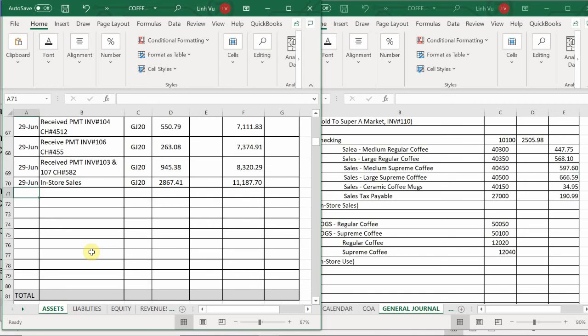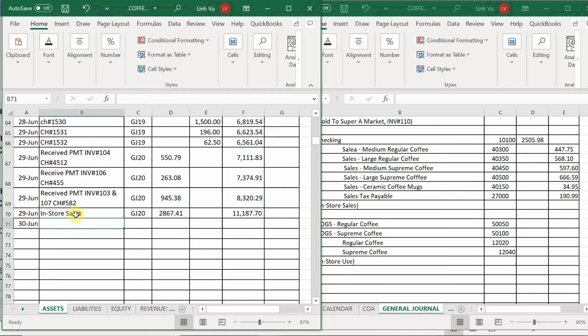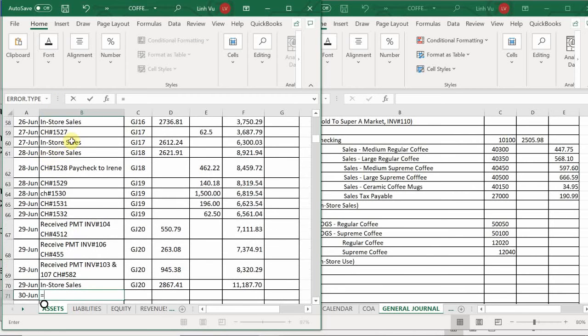So it will be the 30th, June 30th. Daily sale. In-store sales.